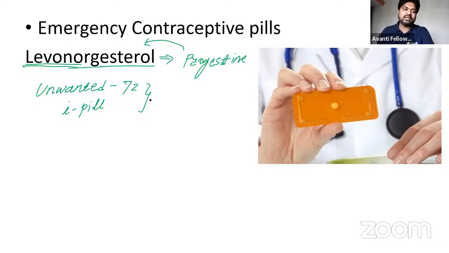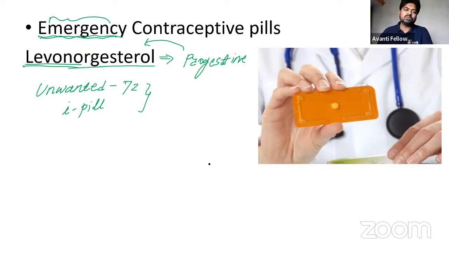So this tablet is taken by the female after the failure of contraception. मतलब sexual activity हो रहा है and उस बीच में contraception का use नहीं हो रहा है. At that time, up to 72 hours after the sexual activity, ये pill को लिया जाता है. That is the emergency contraceptive pill. But again, it's an emergency contraceptive pill. It has a lot of levonorgestrel, and that is dangerous for the health. ठीक है, dangerous for the female health. Okay, that's why it is an emergency contraceptive pill, not a regular contraceptive pill. ये कोई regular contraceptive pill नहीं है.